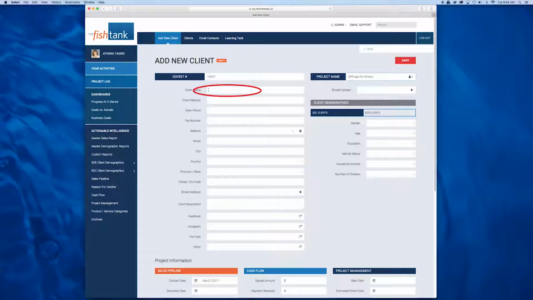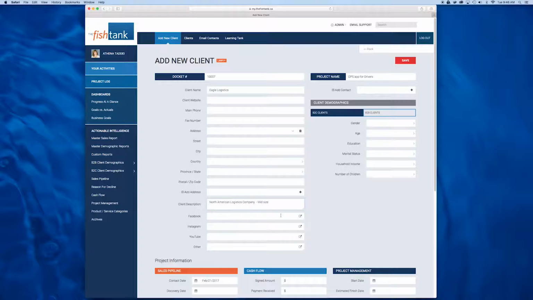First, start by completing the left side of the page as best you can with the information that is available to you. You can even add additional addresses by pressing on the plus symbol. The client description area is an expandable box where you can type in the details of that client or company, what they do, what it is your company can help them with, and any other bits of information that will be valuable in closing the deal.